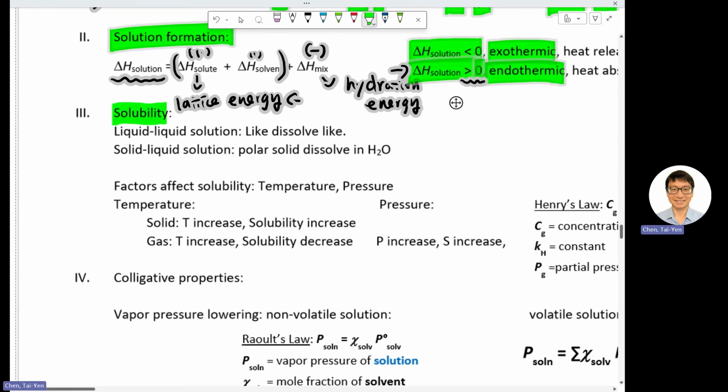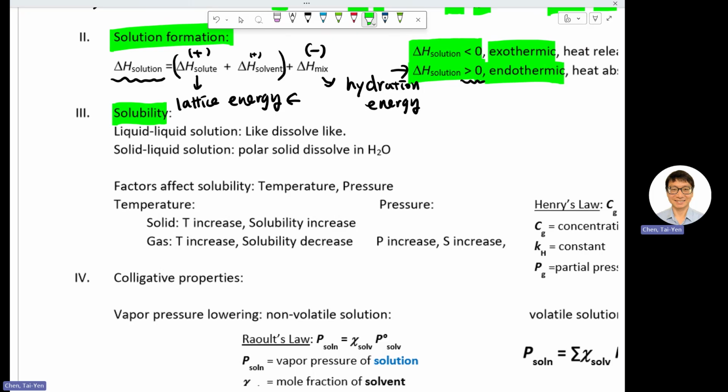The second big topic we want to talk about today is solubility. It is not going to ask you to calculate the concentration. It's just going to ask you, if I give you a few chemical substances, can you predict which one will dissolve better in water, which one will dissolve better in organic solvent, those kinds of things. And then it may ask you, if I change my temperature or my pressure, how will that influence the solubility of my substance? Those are the things we want to talk about now.